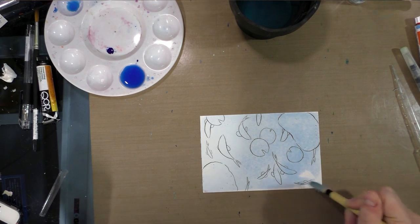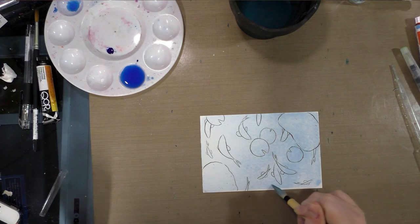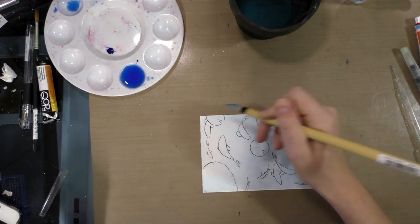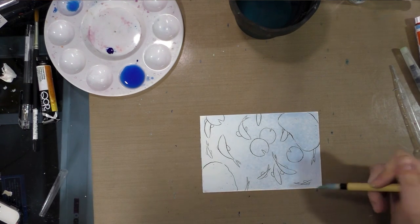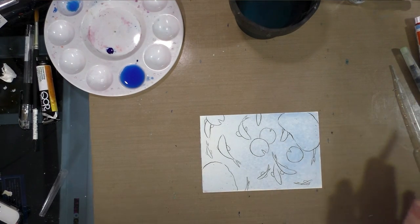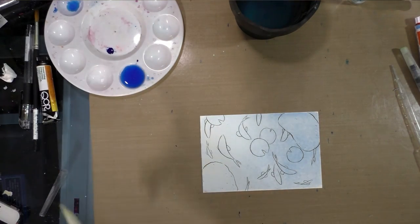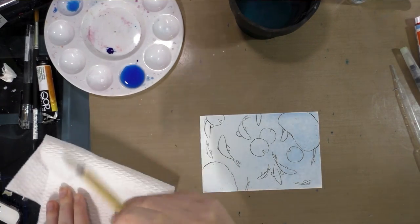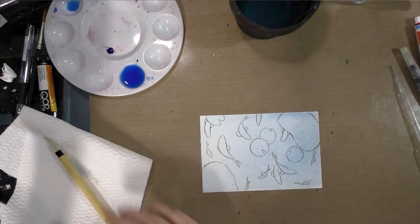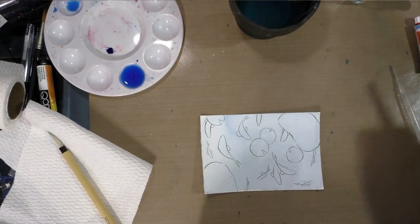And I'm trying to stay pretty true to the materials that were actually included in my SketchBox. I did ink this with that Sailor Mitsuo Ida, but that's why I'm not using a proper mop to apply this wash. All right, so I need to allow this to dry thoroughly before I move on to the next stage. All right, so that first layer is dry.